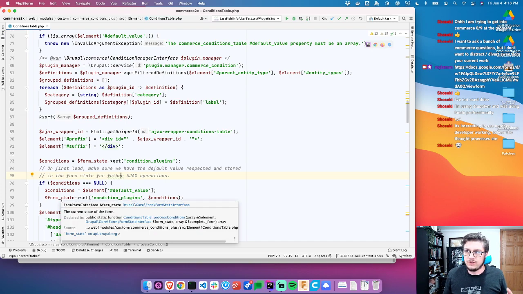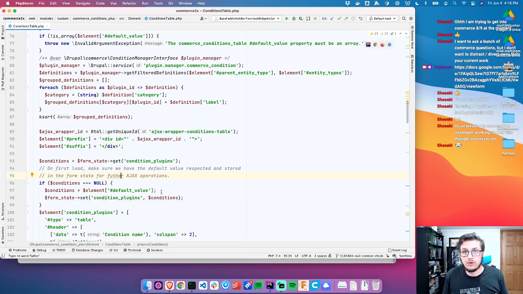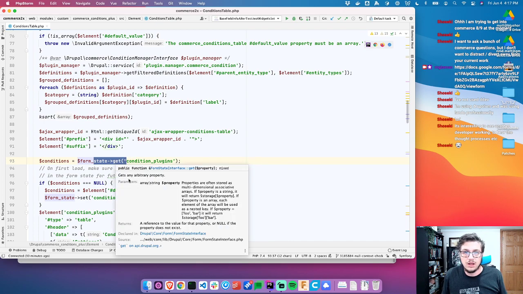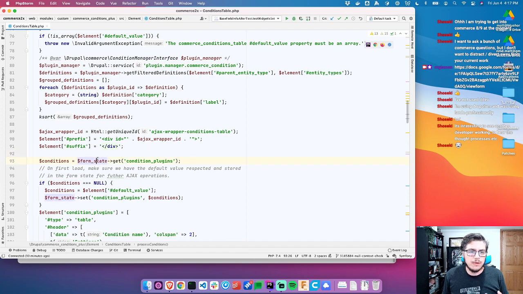That's why on the first Ajax operation, it came back with null, because we were just saying, if it's a miss, great, just take the default value. But we weren't allowing that data to be passed on down the stack. And maybe there's a way we can refactor this to work around this form state and actually use the values. But when first working on it, this is what I did, and it worked.